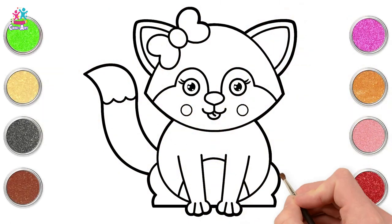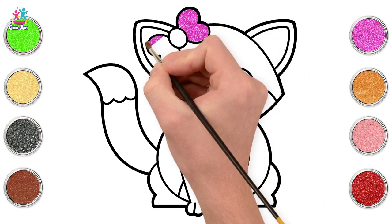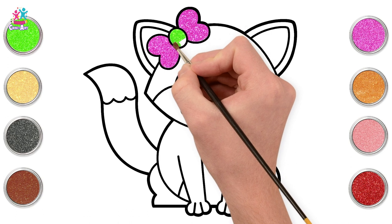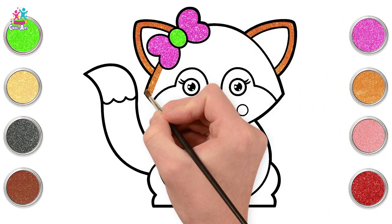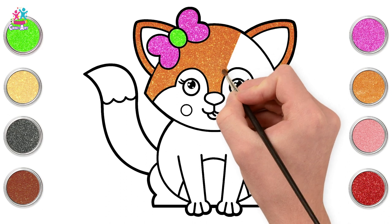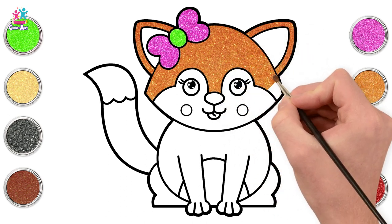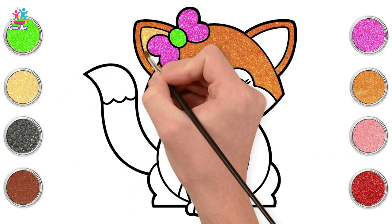Ready to paint. We're going for a pink for the hair bow. Same colour on each side. Lovely. How about green in the middle? And a bronze colour for the outside of the ears and the main part of the fox. It's kind of bronze or sparkly orange, if you like. There we go. Excellent.